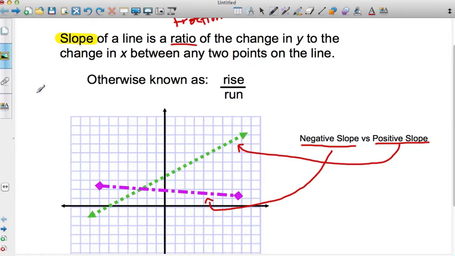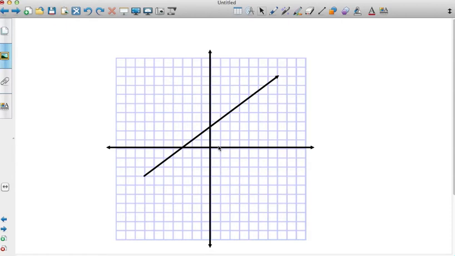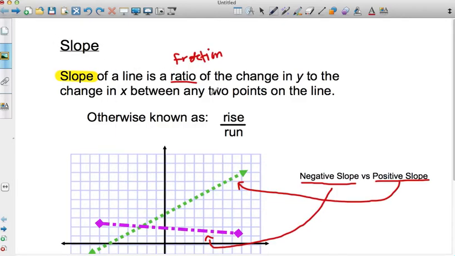Let's try some examples where we find the actual slope of the line. In terms of copying this down, don't worry too much about it. If you want to sketch it, you can. I'm going to assume that every grid is 1 unit. First thing you're going to want to do, when you have an equation that's graphed just like this, is find 2 points on a line. If you go back to the definition, it talks about any 2 points on the line. So we're going to make 2 points on our line.